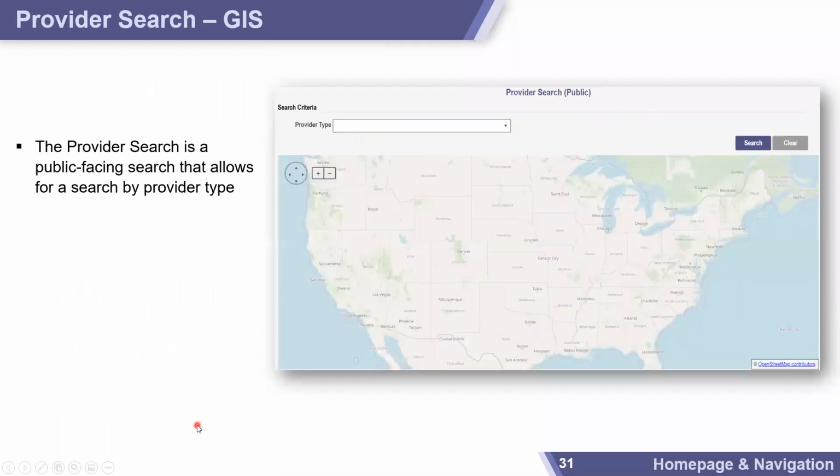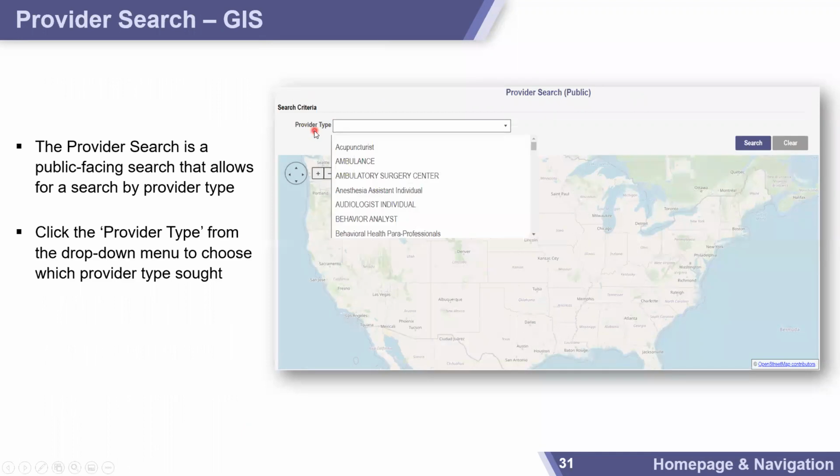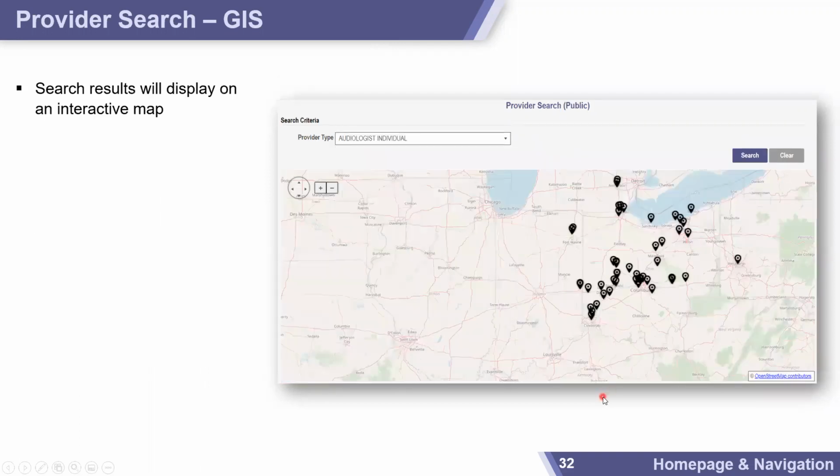This is the provider directory. Here's the provider search. A little bit different. You don't have as much criteria to search for as you do on the directory. Really, the only thing that you can select from this dropdown is the provider type. So you click on the drop-down menu to choose an available provider type, and it's a wealthy list. We can see this scroll bar can go down all the way to the bottom of the page, but we want to choose a provider type and then click the search button. So in this example, let's say I chose audiologist individual, and then I clicked on search. It's going to bring up results of all the providers that fit that provider type that are enrolled in Ohio Medicaid and have not opted out of the directory or search.